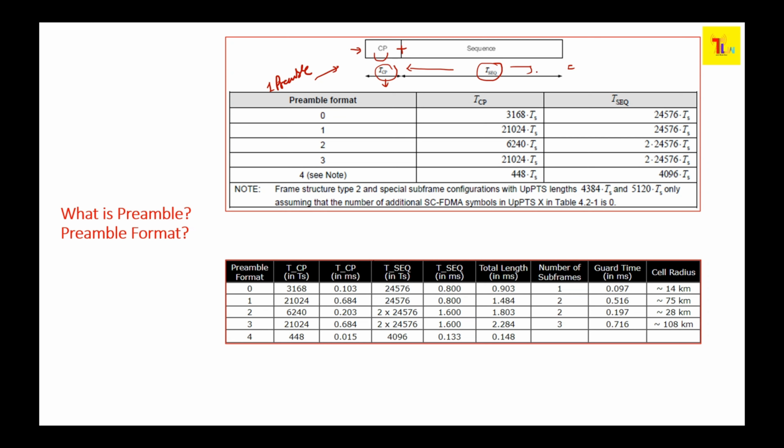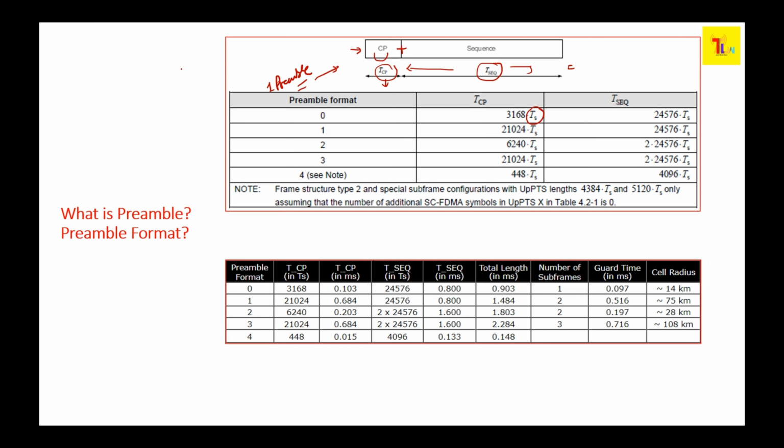Now the question comes in this context, what exactly is the significance of this capital T S? You can see here it is dot TS, that we will discuss. First of all, the length of the cyclic prefix plus T sequence will give you the preamble length.